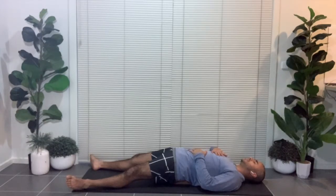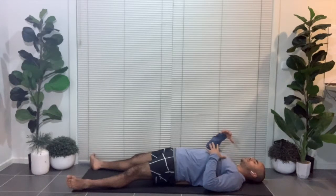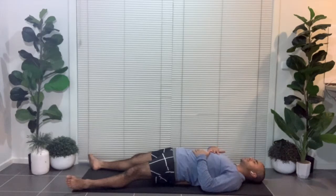Two more rounds at your own pace, just allowing almost a three-dimensionality to the breath. Not only do you breathe into your stomach and your front body, you breathe all the way into your back body, side body. Feel this three-dimensionality, so smooth, controlled breaths at your own time. I go for a 6-count inhale and an 8-count exhale, but very much up to you. And slowly complete your last one, finishing with your exhale. And you come back to a more natural breath and just notice the way you feel now.